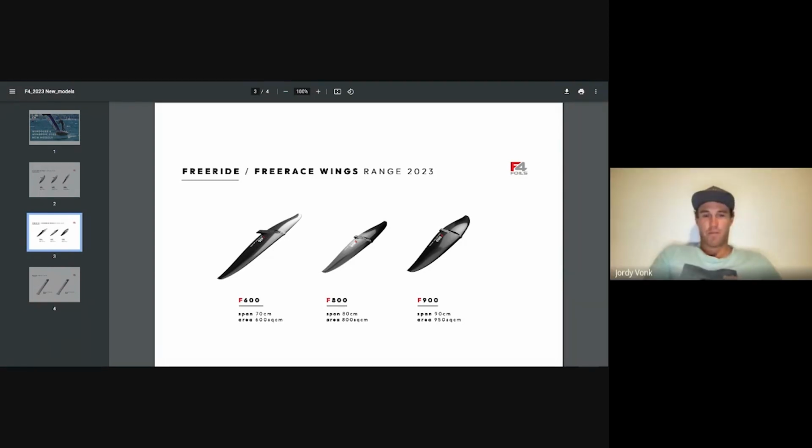And maybe I can check the speed potential anyway on the 600 and see how close to 37 knots we can make that one go. But to compare it to normal windsurfing, you have these full cam, 4-cam racing sails, and you have the 2 or 3-cam one. They're still fast, they're still bad, but they're more accessible. And I think this is exactly what these wings are for foiling.